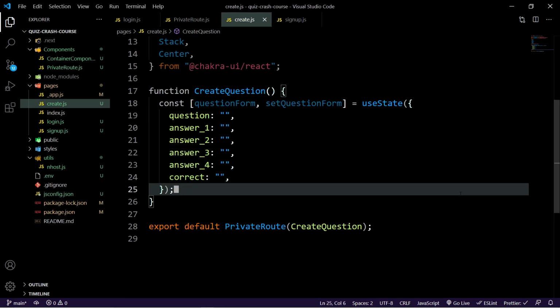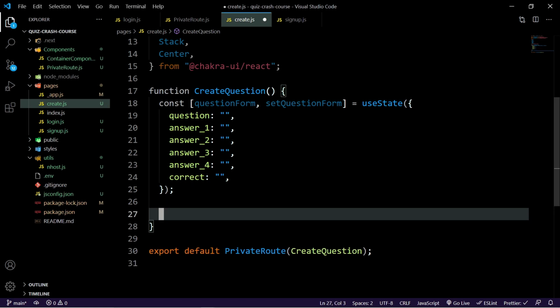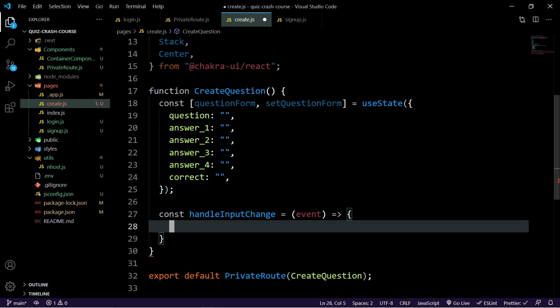So now we have this useState. What we can do now is actually handle both the input changes as well as returning some data. So what we want to happen here is we're going to do a handleInputChange. I'm going to set that to the event. Then the event here is that we're going to take a const and say target is the name and then the value.